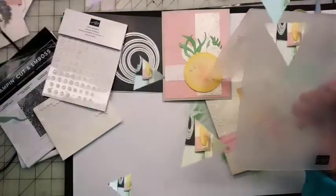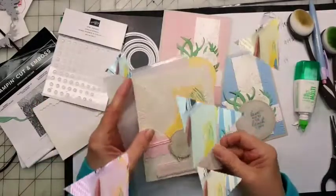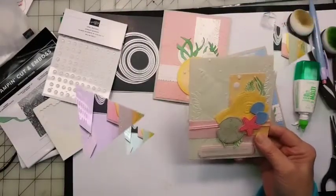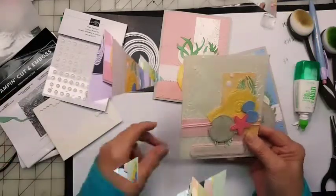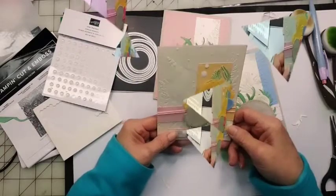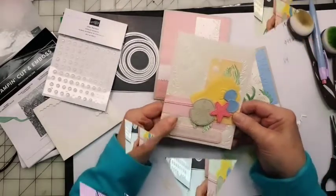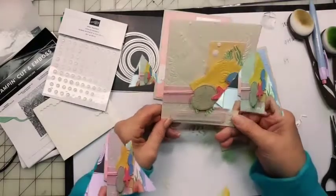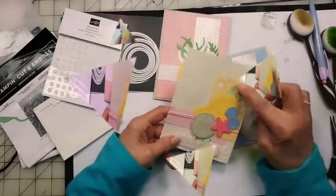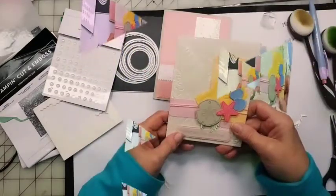I cut it out with this one here, and then embossed it. And I put some Wink of Stella on it, just to give it a little bit of shine. I stamped there's a starfish, or I guess it's a sand dollar, and I stamped that one on Sahara sand with Sahara sand ink, and the same with the teeny tiny seashells and the starfish. The Blushing Bride twine, Baker's twine, is from the snail mail set, so you can get that color in that set, and the leaves are just stamped and cut out with their own dies.